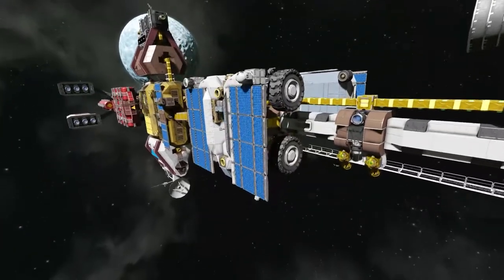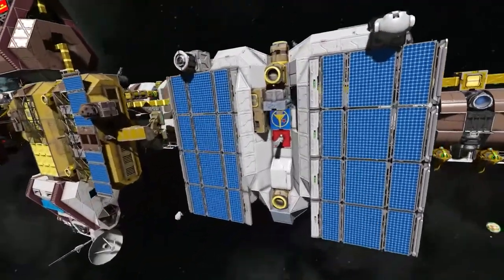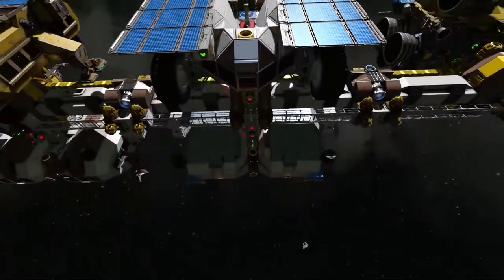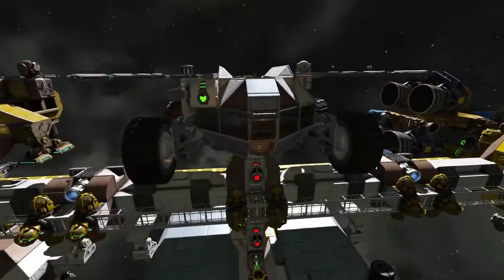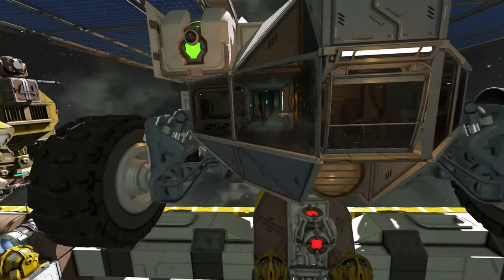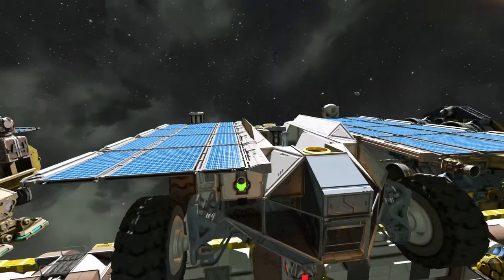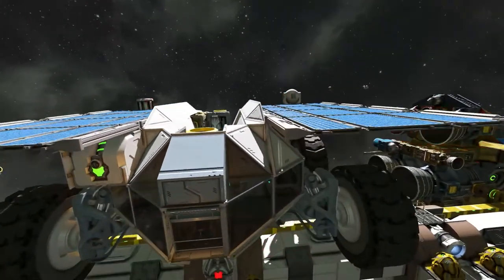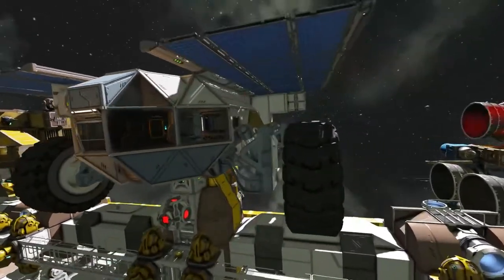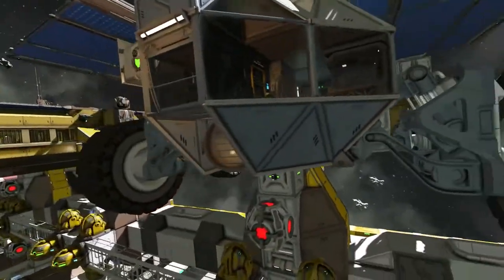Along the ship we've got the rover module. This is the module you would typically be the first thing to drop onto a planet. It's got crew for realistically one person with a cryo bed and an actual bed, so it can take two people. It has containers, basic assemblers, a basic refinery, a remote block, and a laser antenna. You can try remote controlling it from space, but it'll burn through its batteries pretty quick. It's pressurized and has pretty much everything you need to start scouting out a landing site.